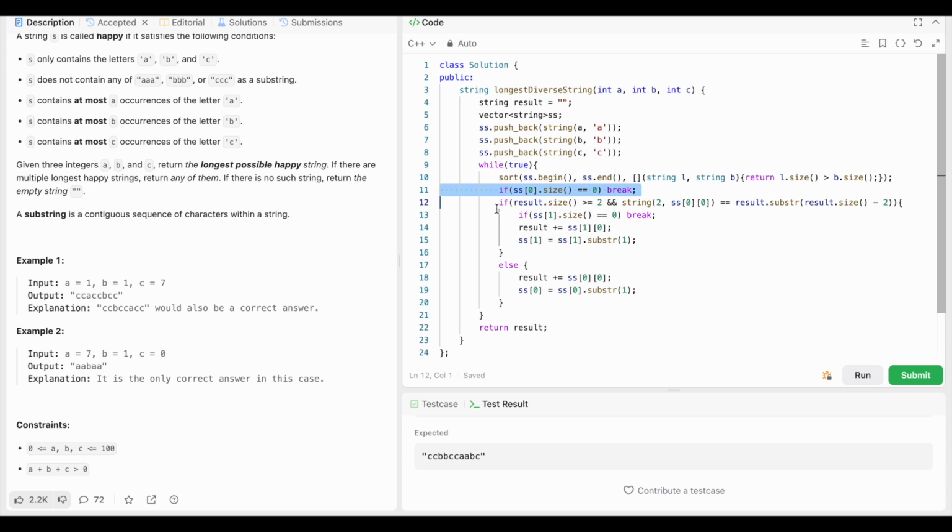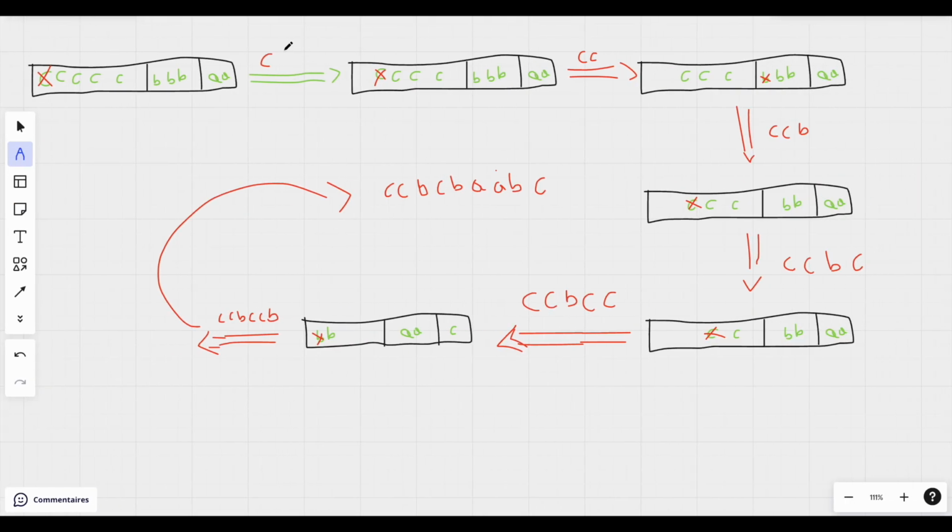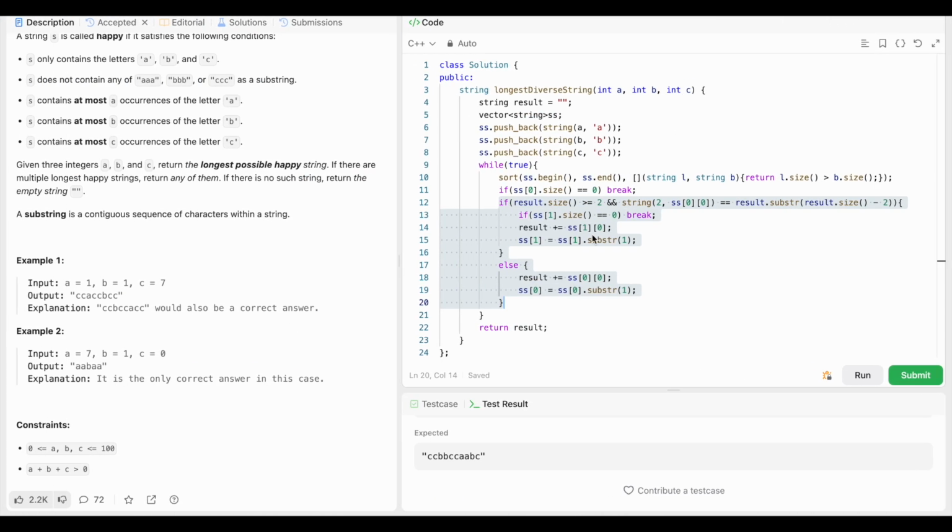Now after this, you decide: am I taking the first or the second? You put a condition. If the result length is greater than or equal to 2, and the two last characters are equal to this character, then I should not take it. How do I check that?